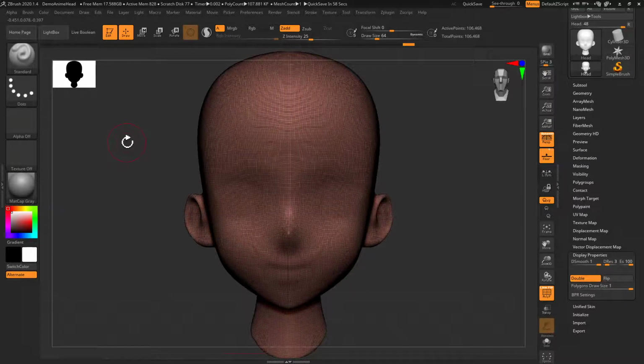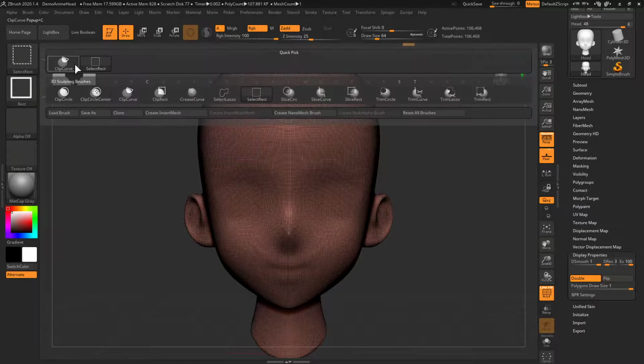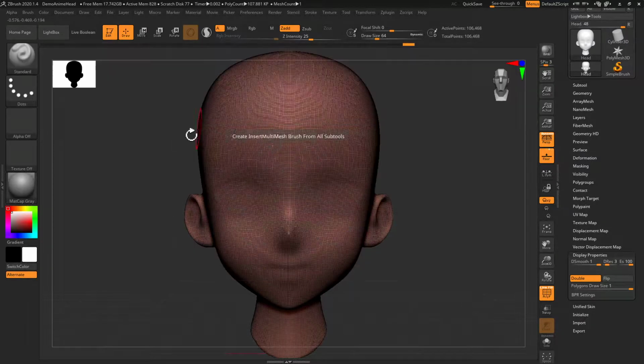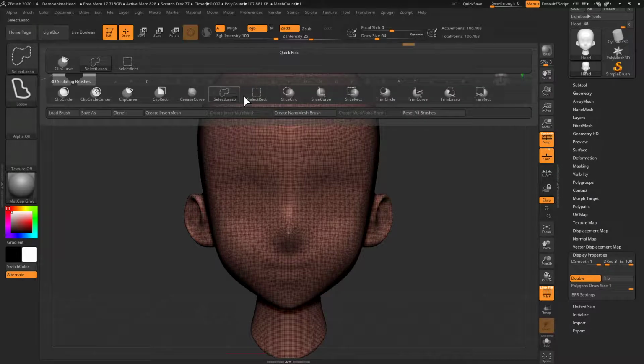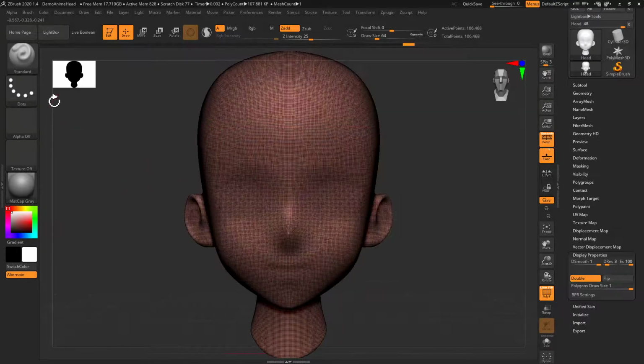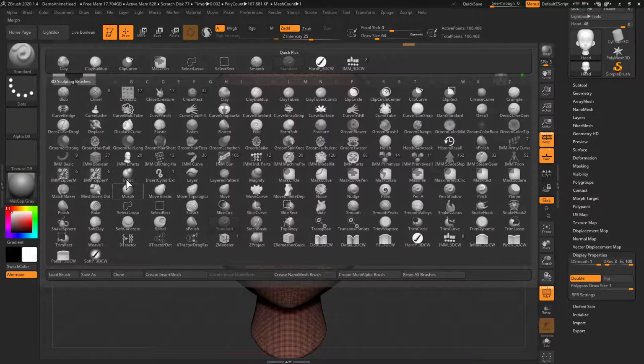We have the ability to use a lasso. Press Control Shift again, and then you have the ability to use the lasso. And you can see every time you press Control Shift, the lasso is the one that is available. You can only access these brushes when you have Control Shift selected and held down to modify, and then you will be able to select this here. If you don't have it, you can see that the brushes are completely different.